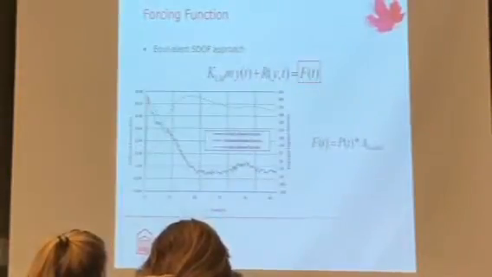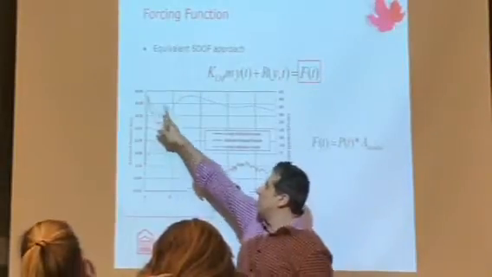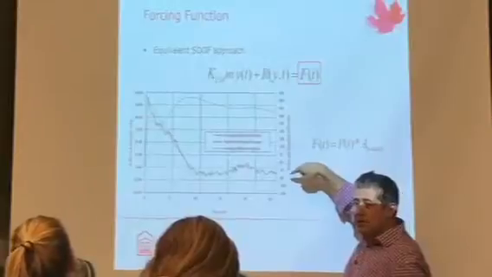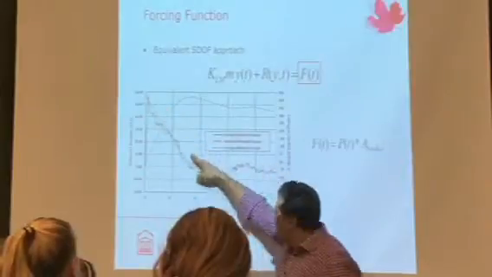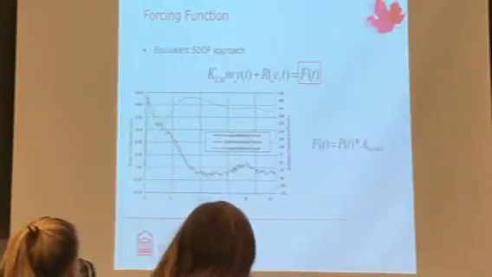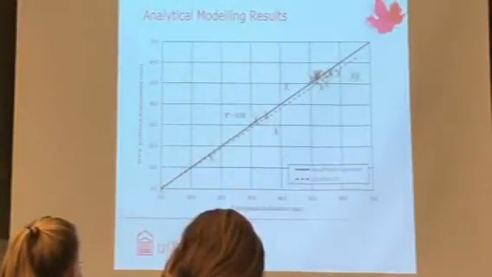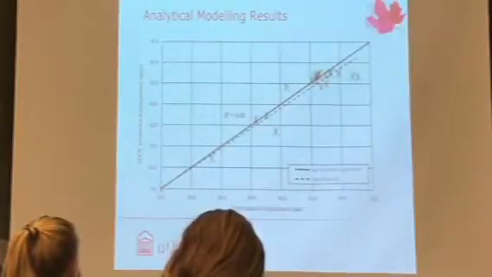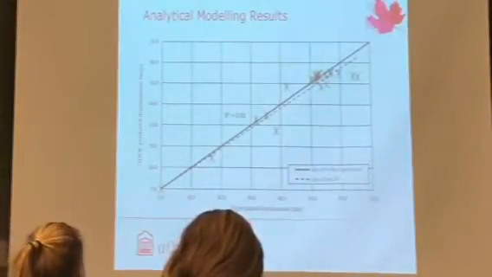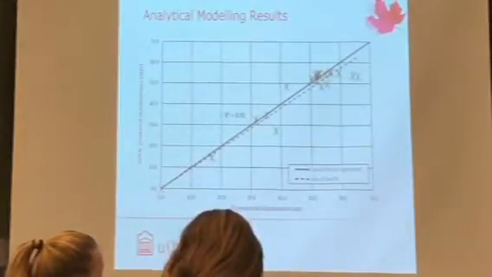Forcing function, this is the measured forcing function from the shock tube. So all I have to do is either use it exactly as is, or take a spike and a triangle down and use that as an approximation to my forcing function. And you can see the proximity between what we can calculate and what we have tested in the shock tube, and you can see that it gives fairly reasonable results. The two exceptions on the top right and the one in the middle actually have a story, but I included it in this to show that there is actually variability depending on how you make your assumption.